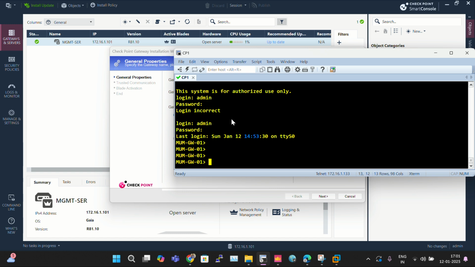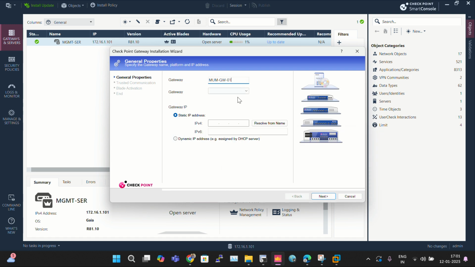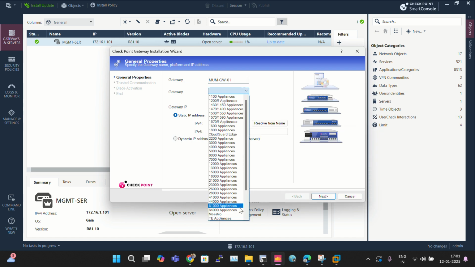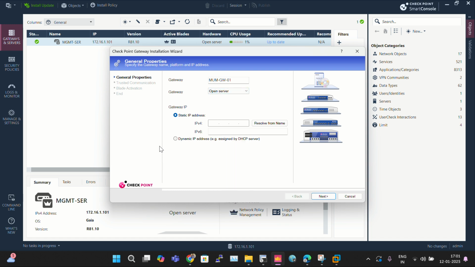Yeah, so this was the host name of our gateway. I'll give the same name over here. Then here you can select the model. I'm using an open server, so I'll mention open server. Then the management IP through which it will communicate with the management server is 100.